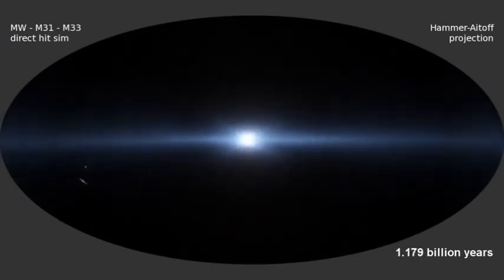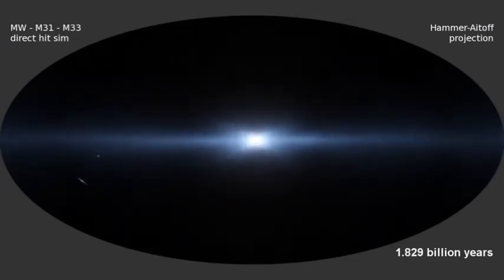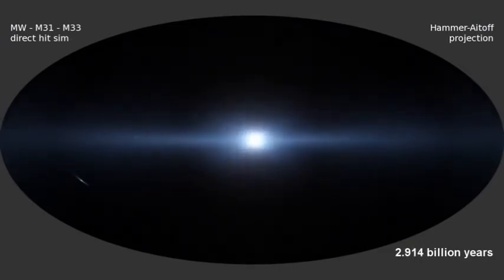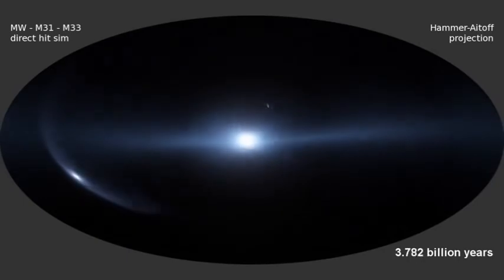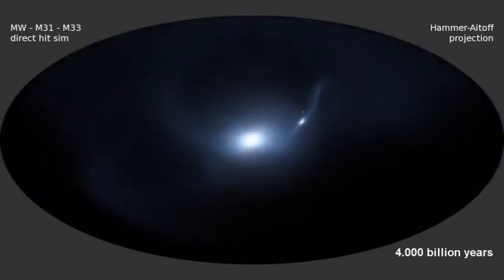For the first few billion years, not really much happens. You can see the Triangulum Galaxy moving away from the Andromeda Galaxy, and you might notice, if you look carefully, the Andromeda Galaxy slowly getting bigger. And it keeps getting bigger because it's coming straight towards us. And round about 3 billion years, it starts to take up a pretty large chunk of the sky until finally it swoops and crashes through.